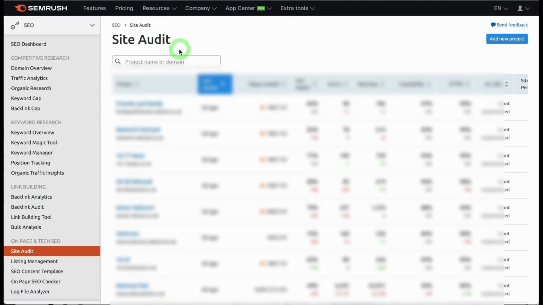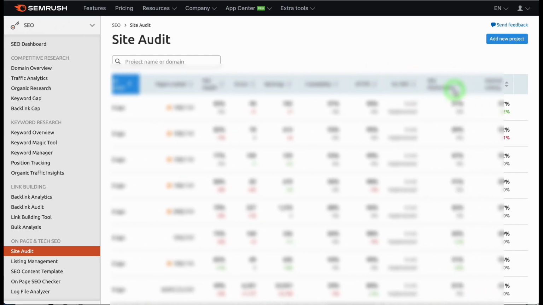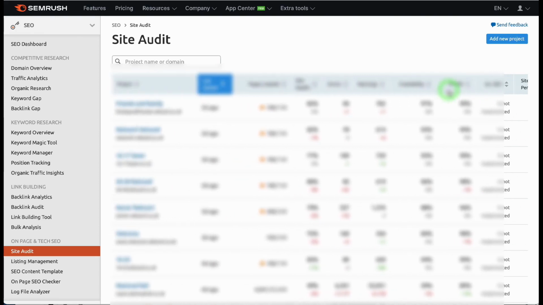Now it takes us to the SEO audit overview page, and if you have projects already set up, they will be listed and shown here with different metrics such as overall site health, errors found, warnings found, the crawlability of the site, and if you have other features like international SEO and the overall site performance. But we'll go into, in the next lecture, how to set up an SEO audit project.